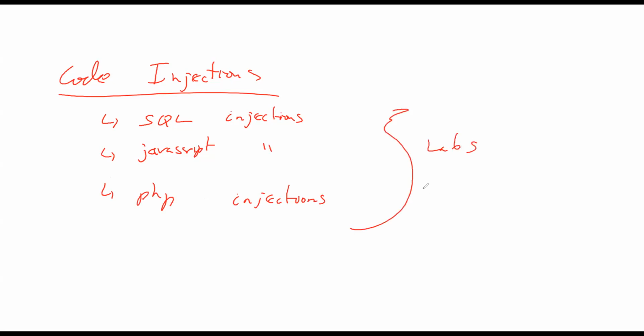So we will do labs for these because, as with the buffer overflow labs and so on, all of those required specific knowledge about the syntax that we needed to use. How do we inject the code? But at this time, they're not going to be low-level injections like hex code or anything, because they're not really going into memory. Instead, they're going to be different injections that are trying to run as JavaScript in the background, or trying to modify something in the database, or trying to run on the terminal via PHP, for instance.